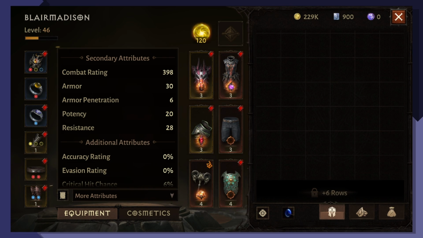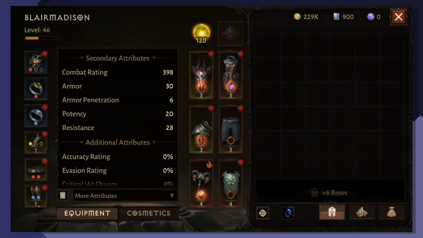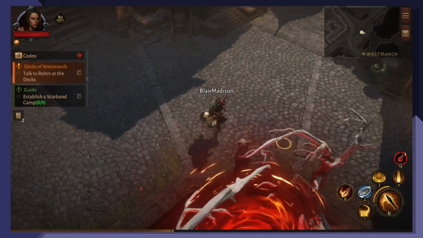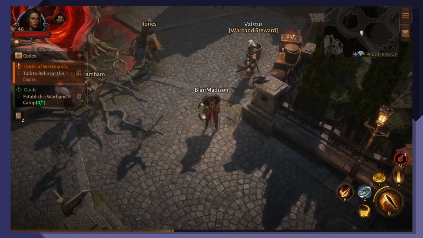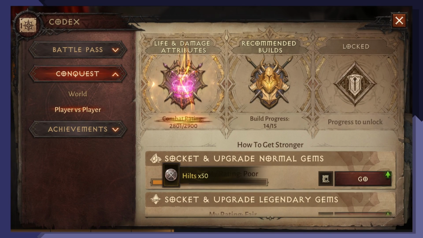I think potency is like debuff duration. Yeah, I don't really have debuffs, so that's not terribly useful. Resistance is probably okay. Okay, we got a couple upgrades tonight. Can't complain about that. Oh my god, it is just hitching like crazy. Just work with me here. We're almost done.